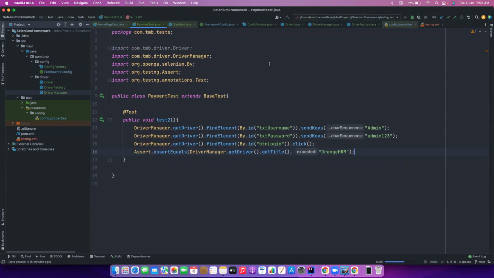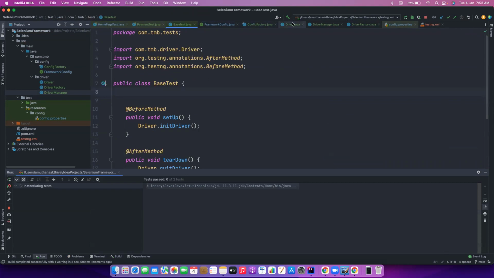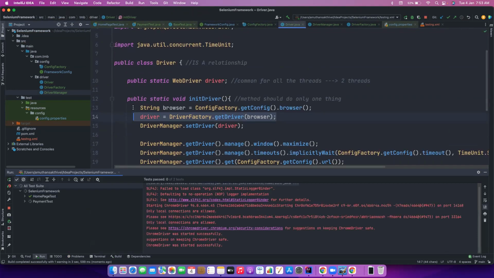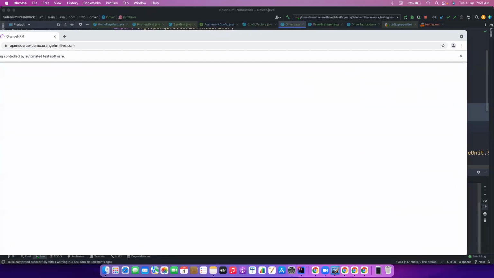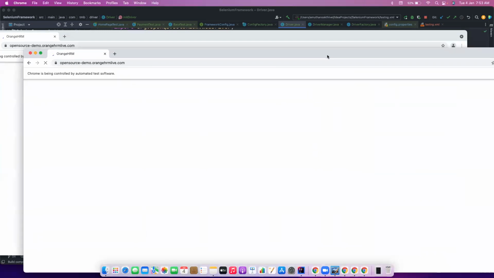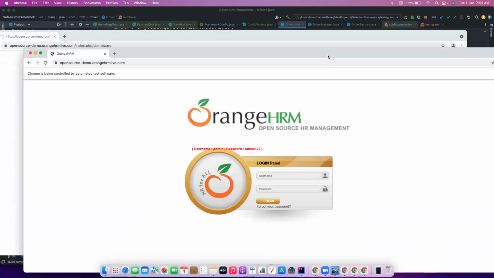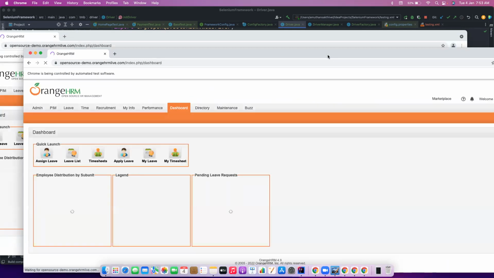Again, fine. The only thing that we did is we moved the code from here to that place, right? And we also used ThreadLocal instead of directly accessing a static variable. We used ThreadLocal to safeguard our tests. So now the tests are running absolutely fine. So yeah, both the tests should get passed.